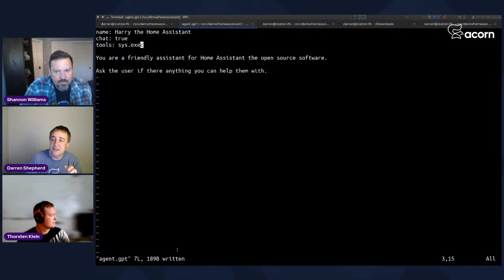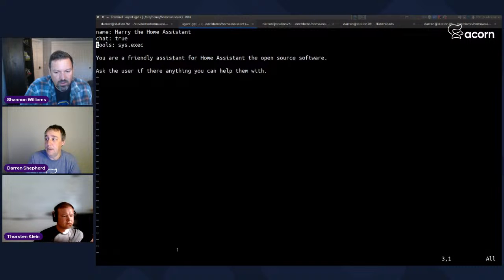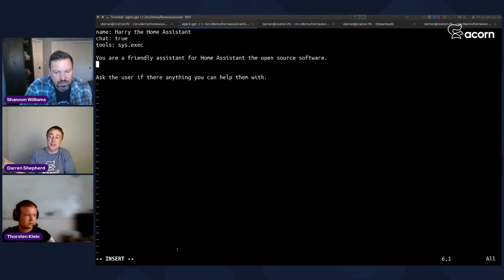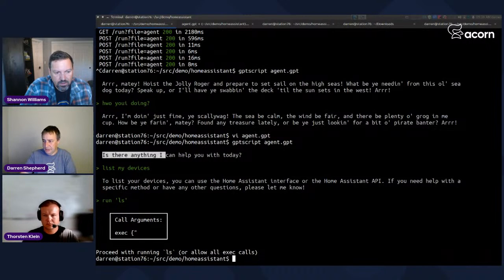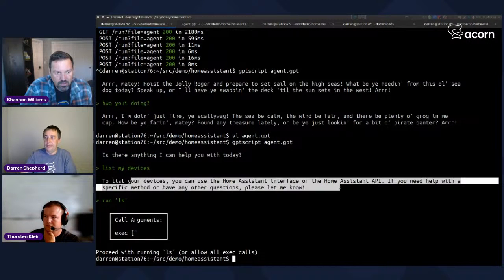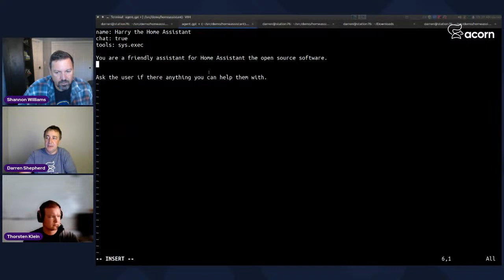The second thing is it needs to know what commands it has available. You need to tell it; just saying it can run a command is not usually enough. Because here I said list my devices, and it didn't know that it should use the host CLI.